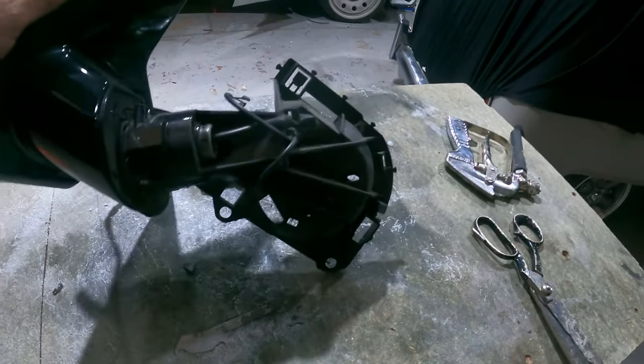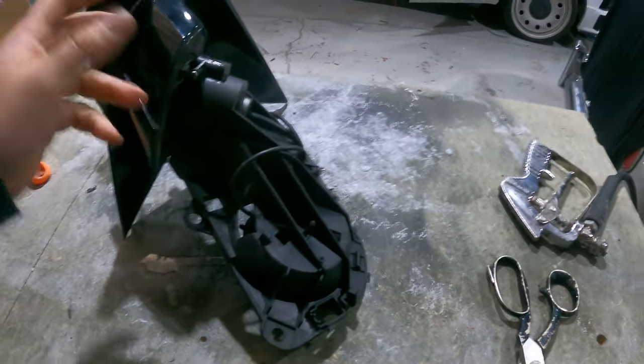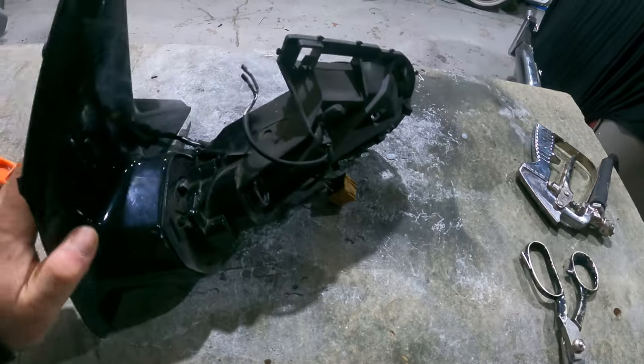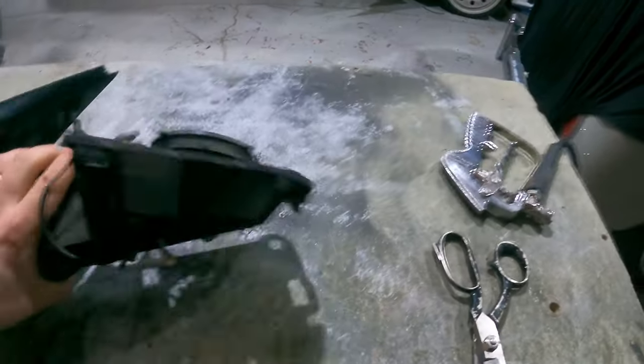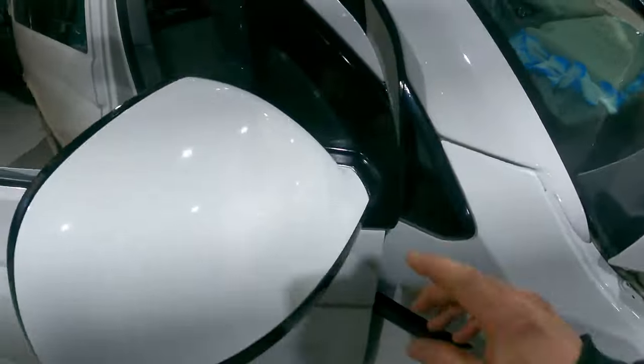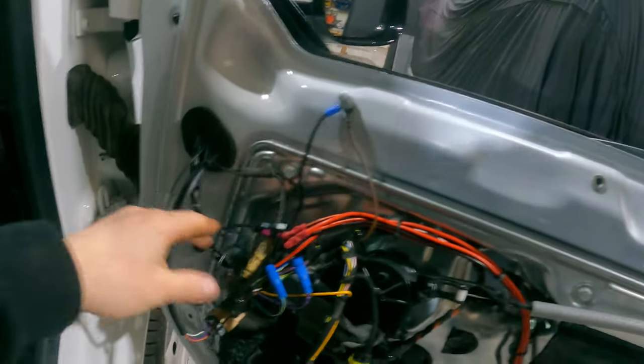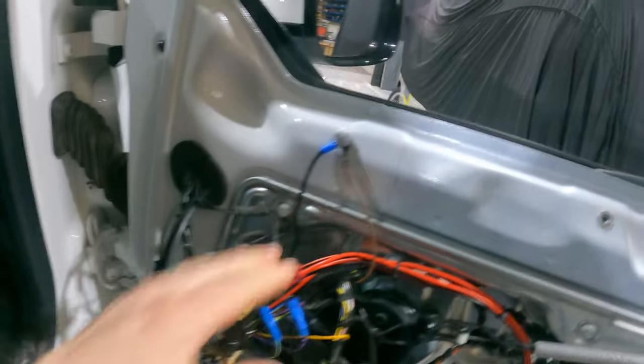As you can see, I've had to disassemble the old mirror and take it all apart. I've used the aerials and all the cabling, and also the lower section and front section because it was all gloss black — to go with the gloss black theme. It uses all the old existing aerial stuff, and that applies to both mirrors. On both sides you need to disassemble and reuse the internals. I do apologize for not videoing that part.